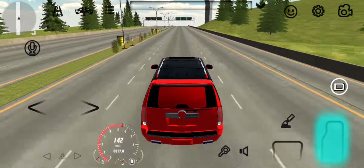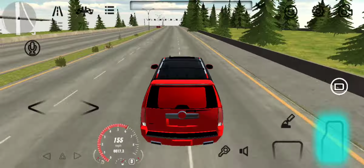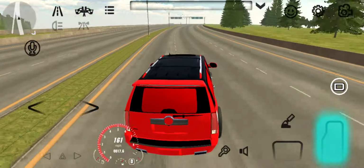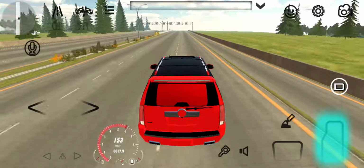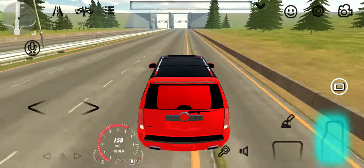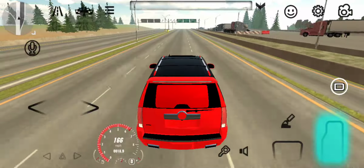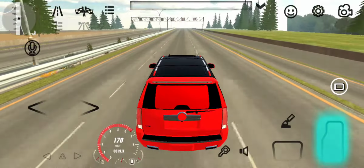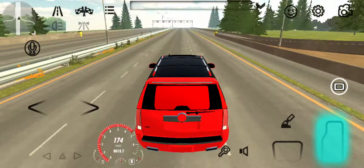Let's just find out how good the top speed is on this. Come on. And we are drinking fuel like crazy. Come on, more speed. Dang it. Alright, I figured I cut partial out, and we'll probably run out of gas before we even do top speed. We might run out, because we're just drinking like crazy.